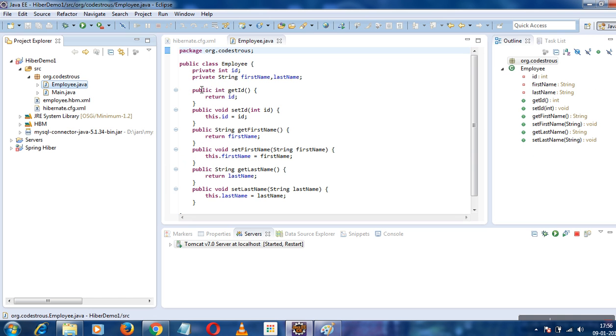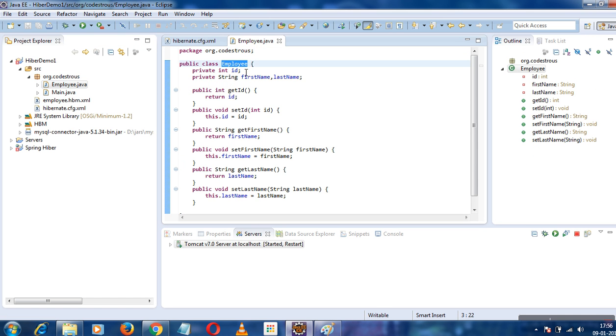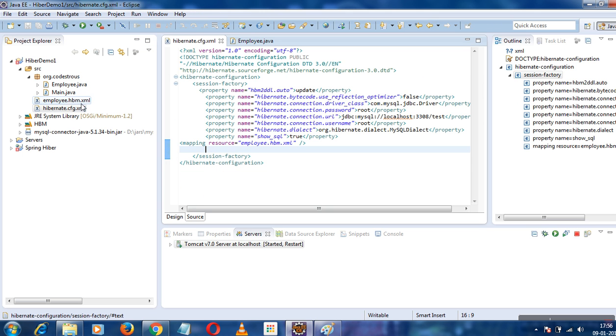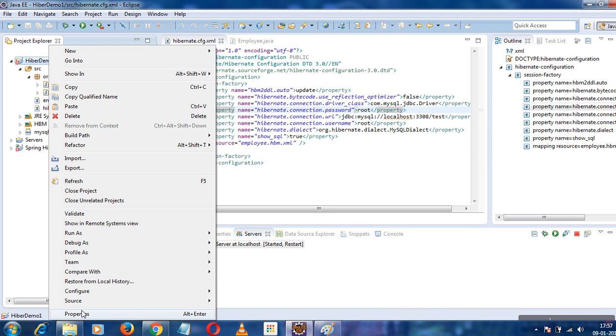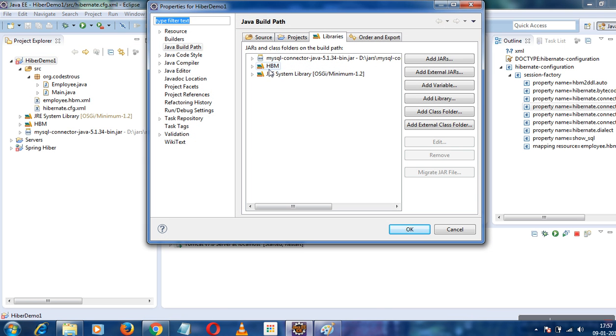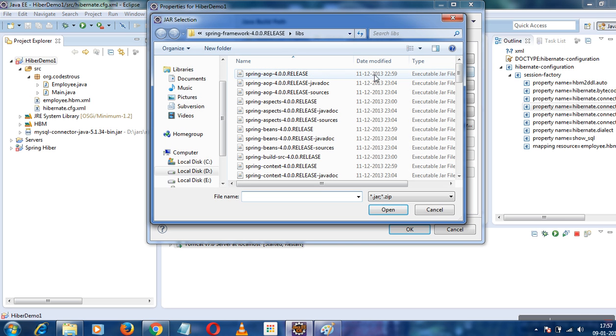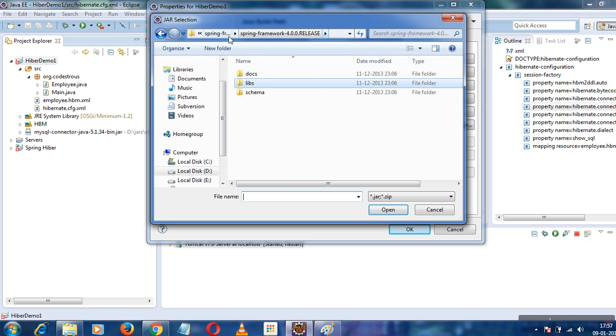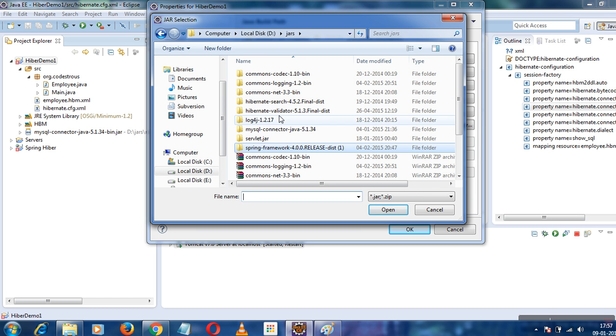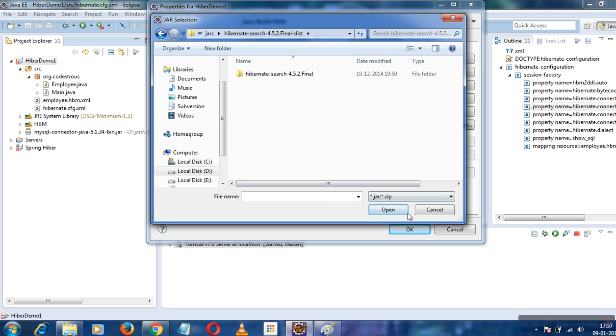So I have my Pojo object created like this. In the Employee class, I have setters and getters including the first name and last name variables. The most important thing you need to know is that you have to have a hibernate.cfg.xml file. But before going on to that, I would like to show you how I have included my jars. You have to include your jars in the Java build path: go to add external jar, browse to the place where you downloaded your jar, and add it to the project.